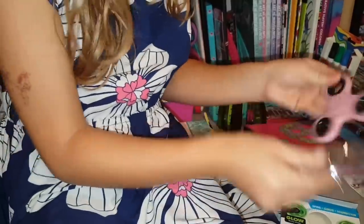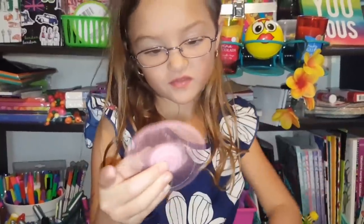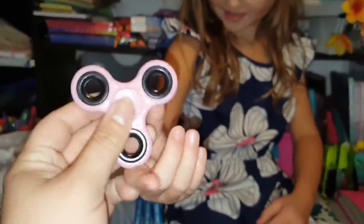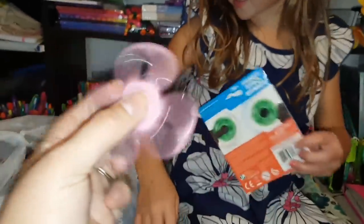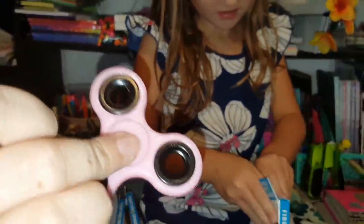Jaz is going to show you hers. At my Dollar Tree they did give you — oh, I feel so soft! How does it glow? It charges in the light and then at night it will glow nice and bright. Our Dollar Tree did give you a limit of 4 per purchase, so I thought that was really cool. We finally found the fidget spinner!